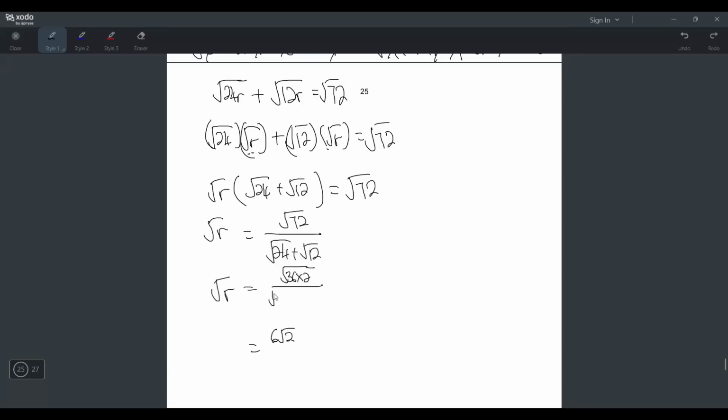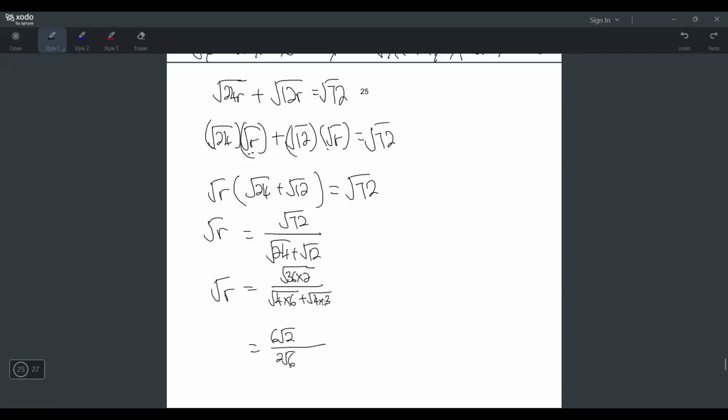Okay, do the same thing for square root 24. Now I want you to think, 24, dia boleh bahagi dengan any perfect square tak? And kalau boleh, you choose the highest perfect square. So 24 boleh bahagi dengan 4, right? Yeah, and 4 is a perfect square. That's why you change to 4 times 6. So later it becomes what? Square root 4 is 2, it becomes 2 square root 6. But don't forget to plus lagi dengan square root 12. Okay, 12 can jadi 4 times 3 lah.